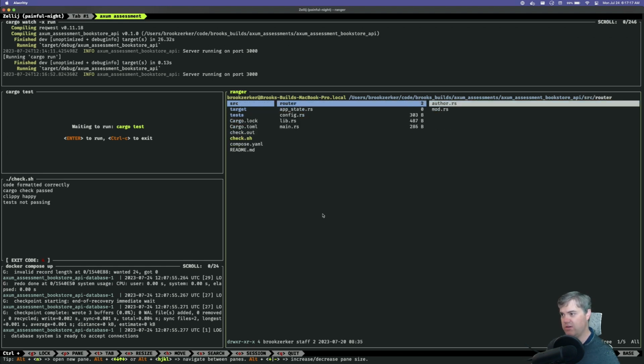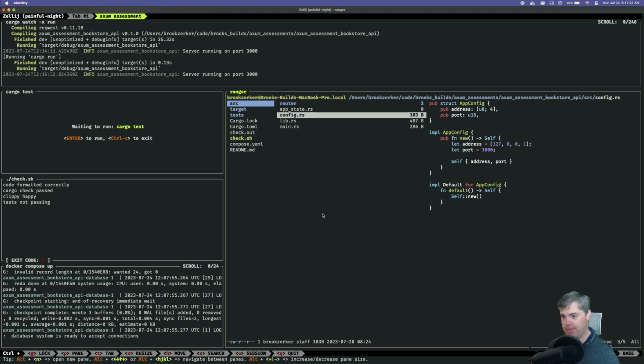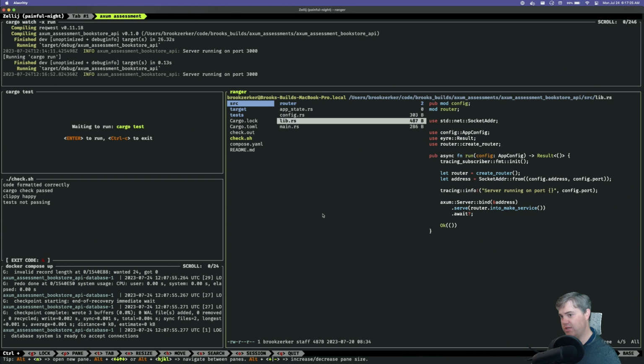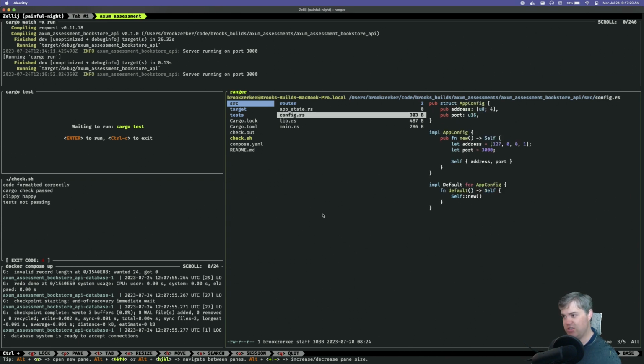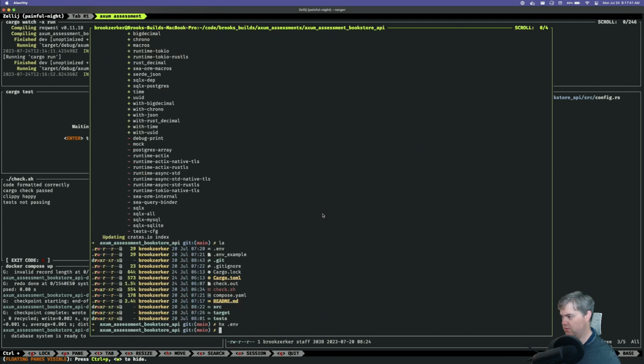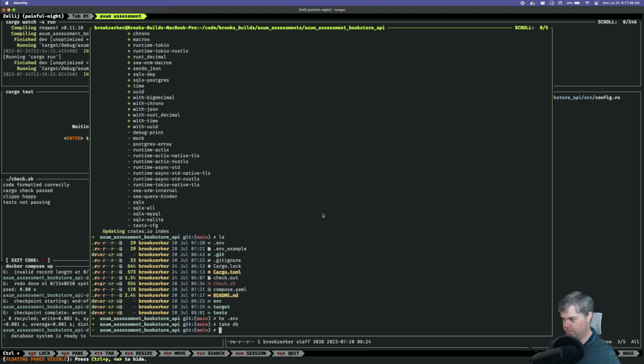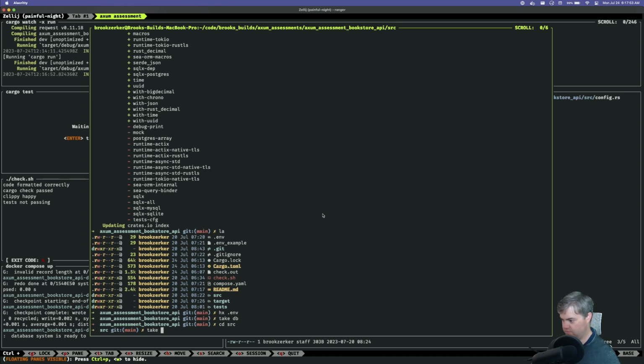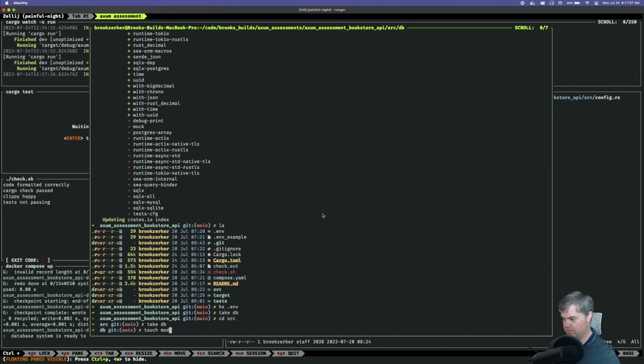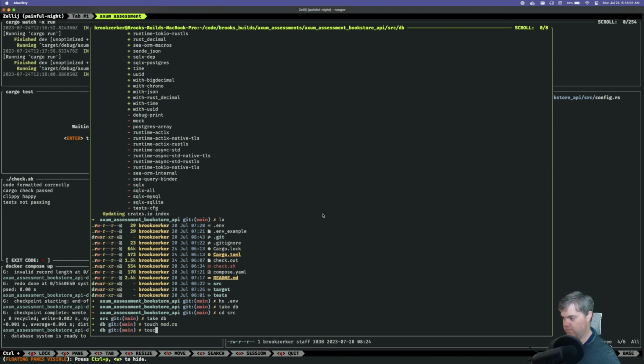I'm looking at here, so we have router. So I have config like that. I don't actually know if it would be that big of a problem to just use the config as the state. I think that would be fine. I want to connect the database inside of here. We can create a database folder. And I'll probably put queries inside of here for each of the specific things, but the connection can be in mod, I suppose.